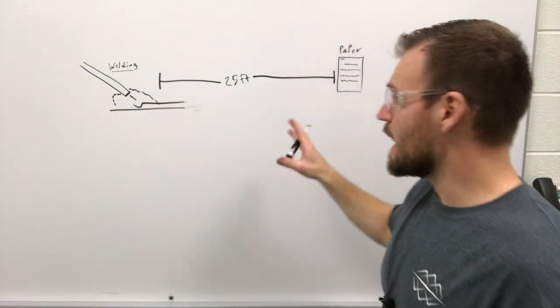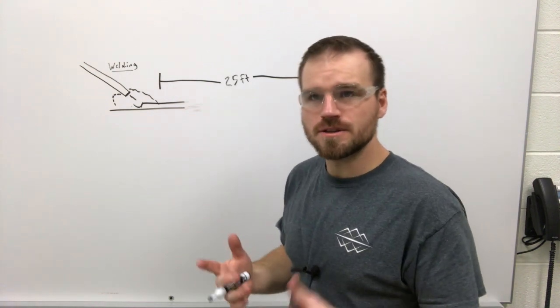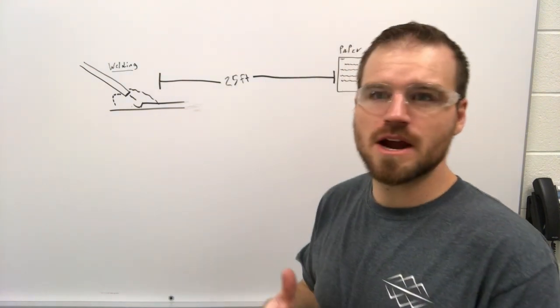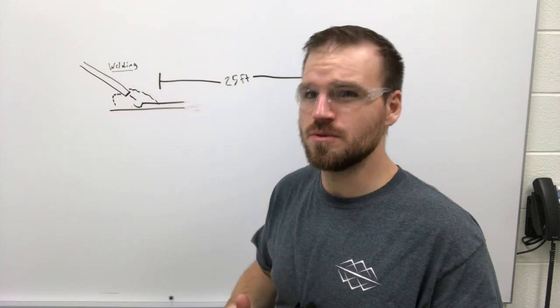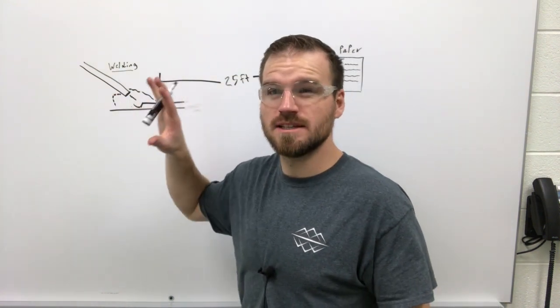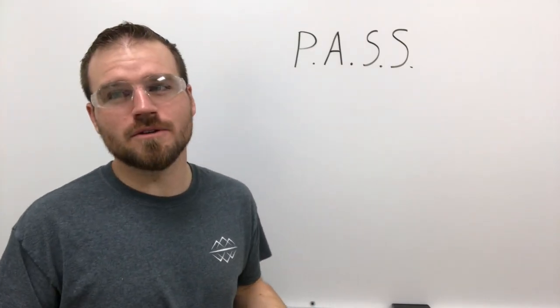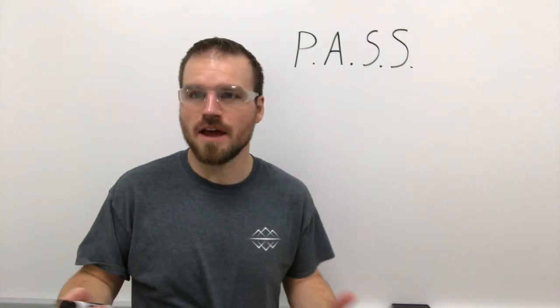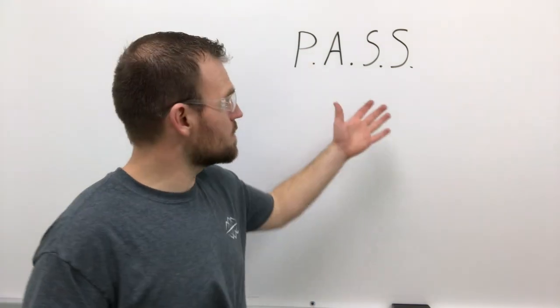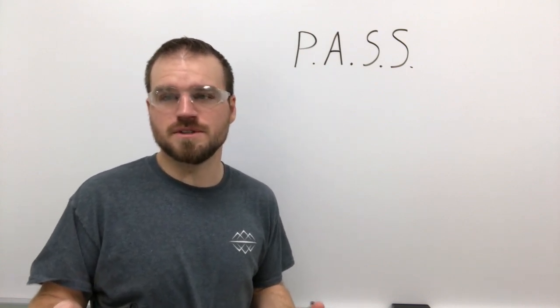Now, if we can't get 25 feet, we could still do the hot work, but there are some requirements. We need to make sure that we have a fire watch. That fire watch needs to stay on duty after the ignition source is put out for at least another 30 minutes. If you're going to be on a fire watch, you need to know something about fire extinguishers and how to use them. So we're going to talk about the PASS technique, and also a little bit about fire extinguishers themselves.